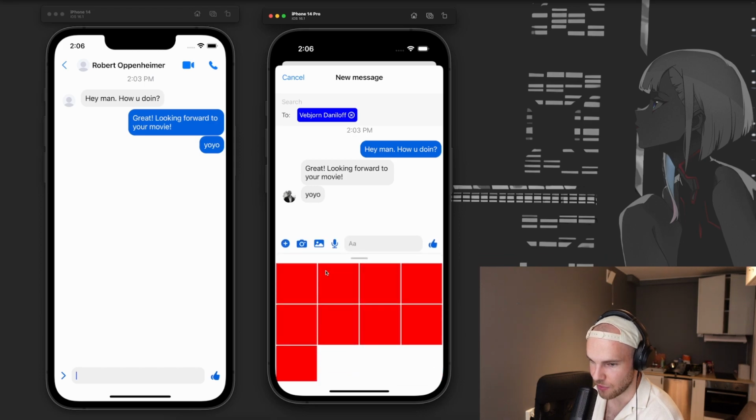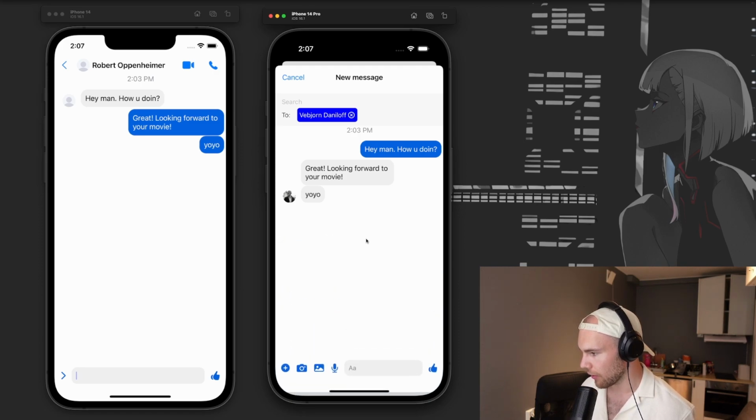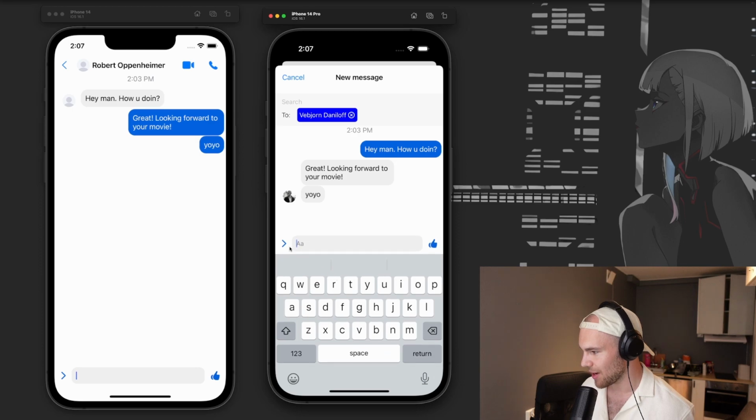You see, tap here, nice. You get this nice layout. If I tap the text field, you see it goes back again, really smooth. And we also have this nice behavior here too. So if I want to toggle the menu out, you can see, boom, it goes here. I go here, go back. You see the menu also hides and shows based on whether the text field is active or not.